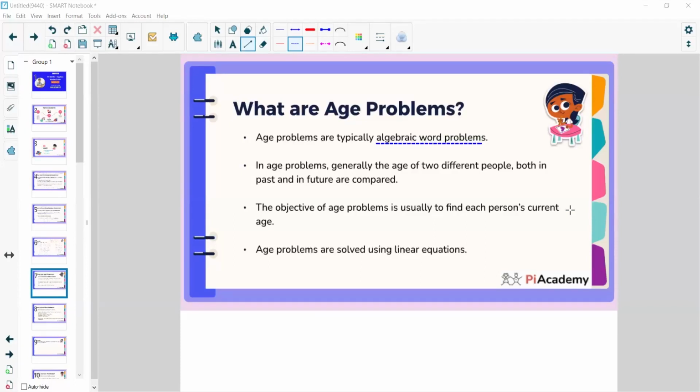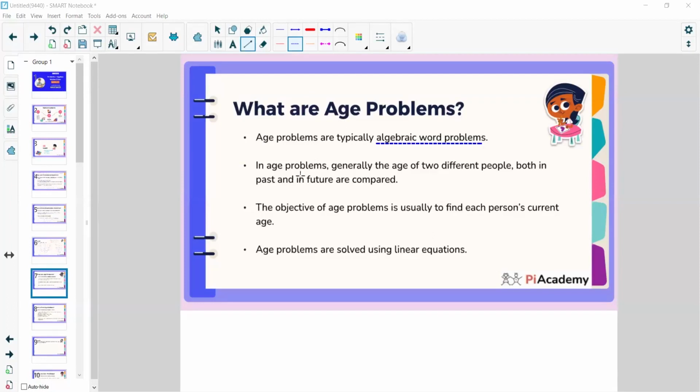Okay. So what are you doing? You are assuming the unknown variable. You are writing expressions, and then you are finding the equations and solving for those expressions. Okay. Again, I might sound a little too much over here. So let us just break down how to solve the age problems as well.